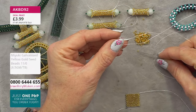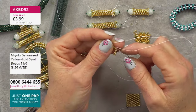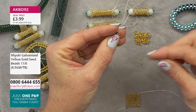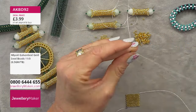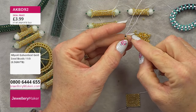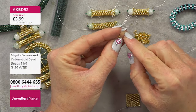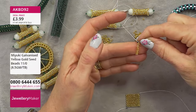So each time you pick up one bead, you skip over the next one, and then you go through the one after that. Okay, you're going to carry on like that until you get to the end of your row. With the last bead that you add, you should go out through the very last gold bead. So don't forget, don't go through your stopper bead. Just go through the very last gold bead. So that's your peyote stitch started there.